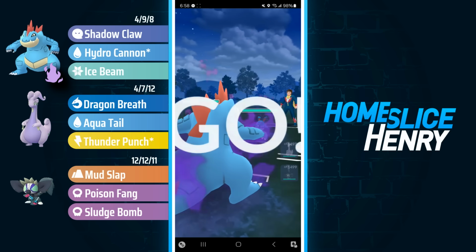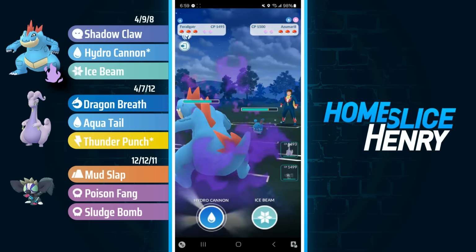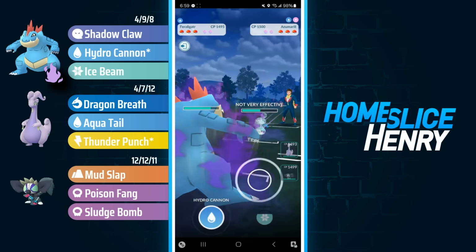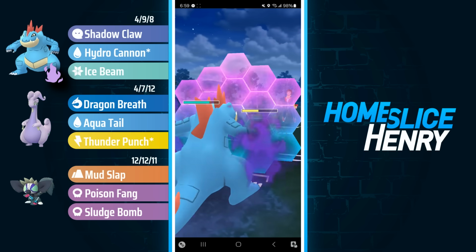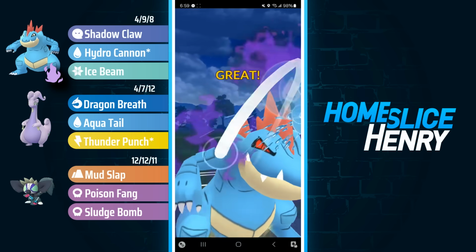Picking up a decent lead in the next match, Shadow Feraligatr versus Azumarill. I'm definitely glad to see the Azumarill here and not up against the Goodra. Of course, I would probably prefer to have Grafaiai on it, but overall, Gator into Azu, I definitely prefer it to be the Feraligatr. I can survive a Play Rough here, but it does do quite a lot of damage, so I do decide to respect it with a shield. And now I can throw one Shadow Claw into the Hydro Cannon.